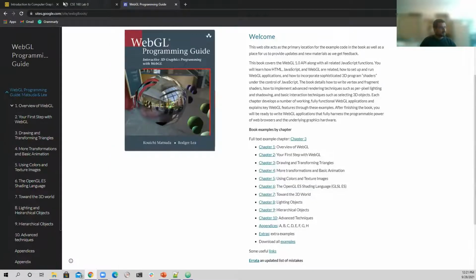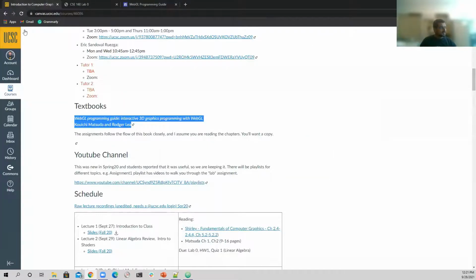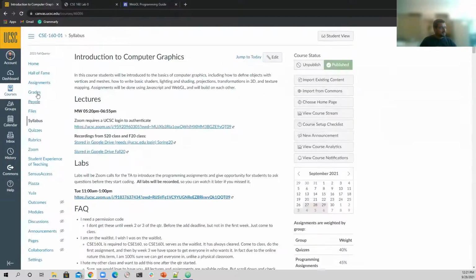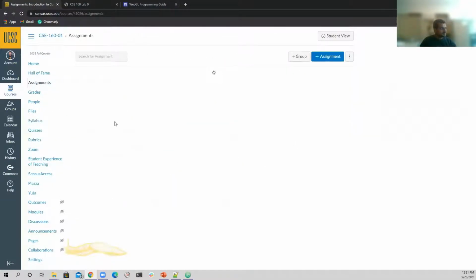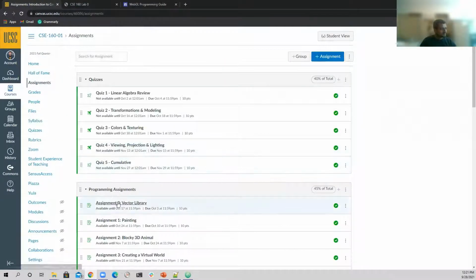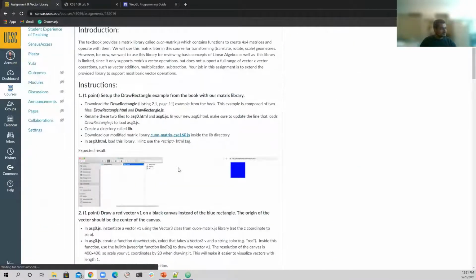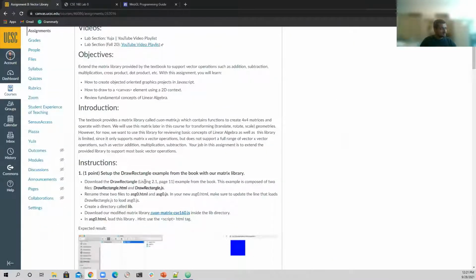So for this case, let me check the instruction. The instruction is just saying download the draw rectangle listing 2.1 page 11 example from the book. So how do you download an example from a page, right? You can copy the code from the page, which may not work very well if you're copying from a PDF.